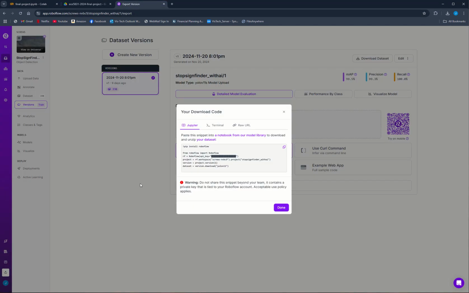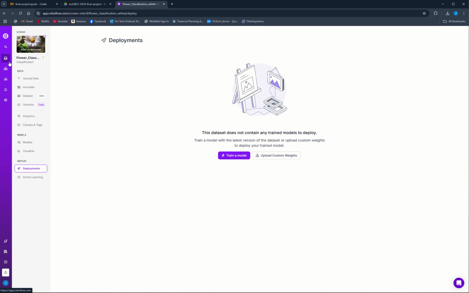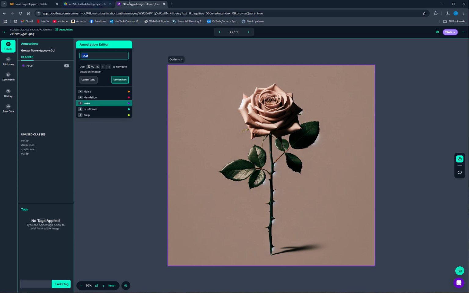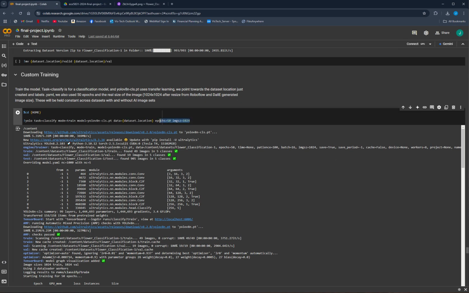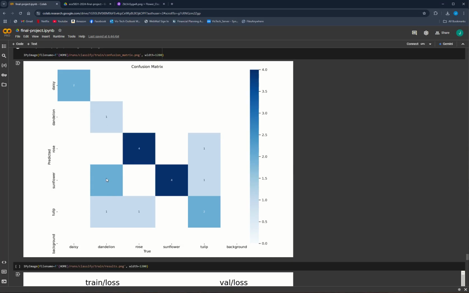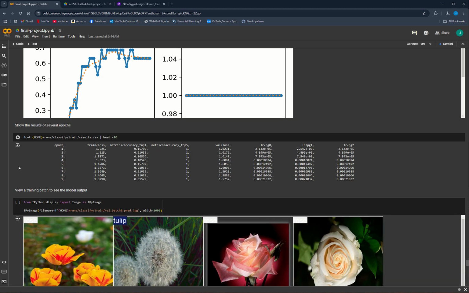Yet again, all these are being labeled within Roboflow, as far as we have a flower classification with AI, flower classification. So that's all, yet again, the data set and the images that are available. Same training parameters used. Transfer learning from YOLO V8, epochs of 50, image size of 1024 to match DALL-E's minimum. Here we can see on the original data set quite a few more misclassifications just in the training data alone. The accuracy comes up shy of the 80% we saw earlier. We're probably just low 60s.